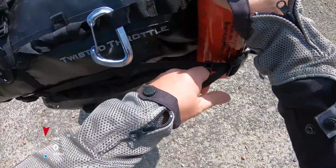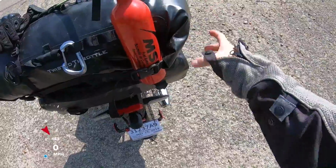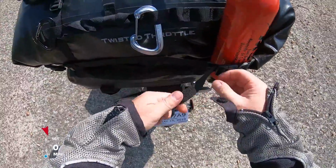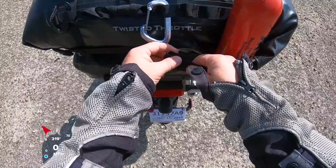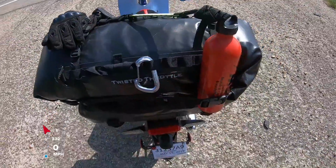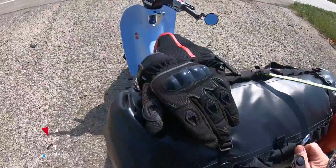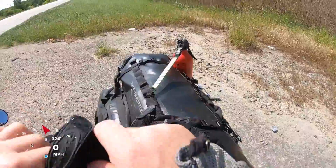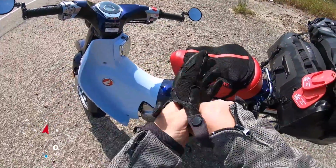I'll get a couple of the little fuel bottle pouches that are made for the sides of pannier, hard panniers and whatnot, and I'll figure out if there's a way to strap that or molly ring it or bungee it or something to my other Timbuktu panniers.